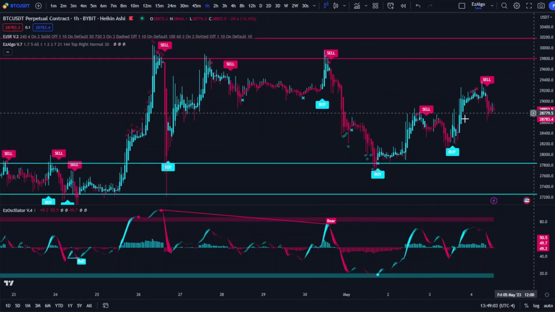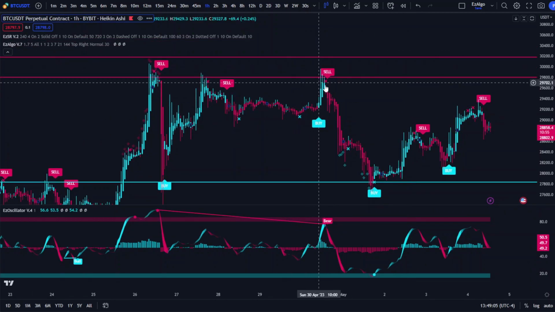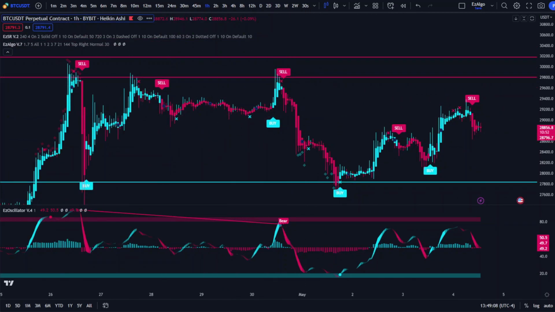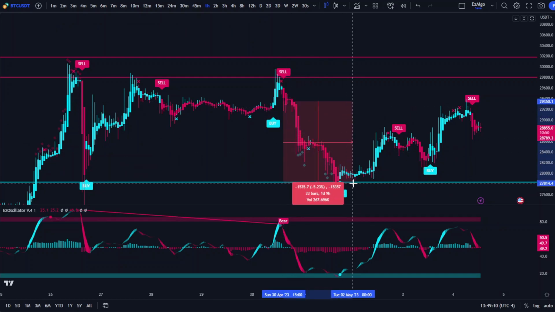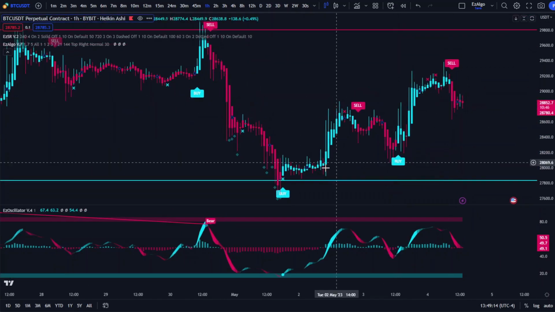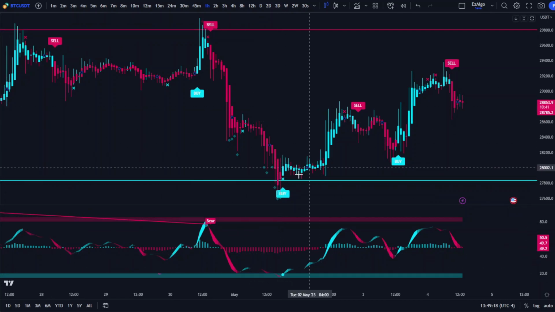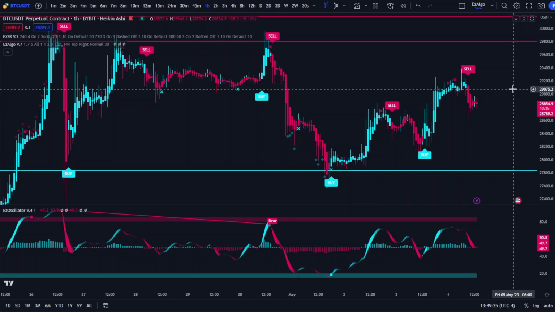You can see here on the Bitcoin 1 hour chart, we had a bearish divergence confirmed right here on this candle with the sell signal, and price dropped. And we had a bullish bounce right off of a key level I was looking at with a buy dot on the oscillator. So use this indicator in confluence with other Easy Algo inputs to see some serious gains.